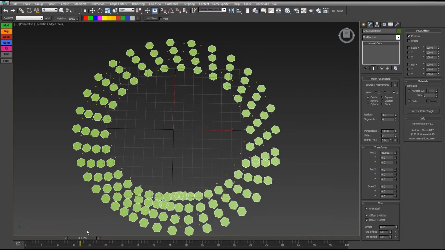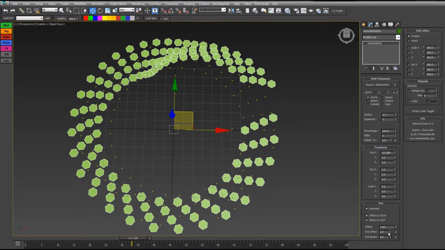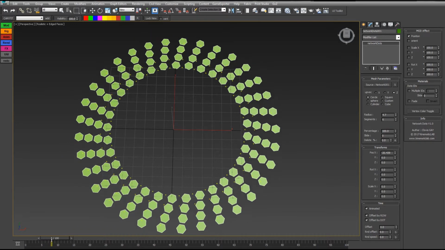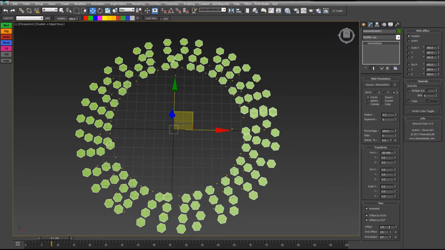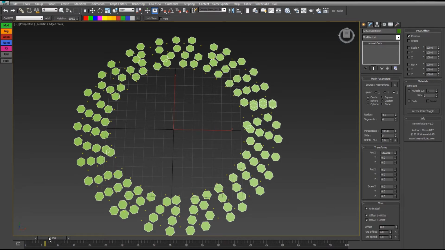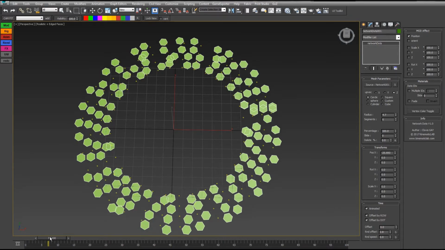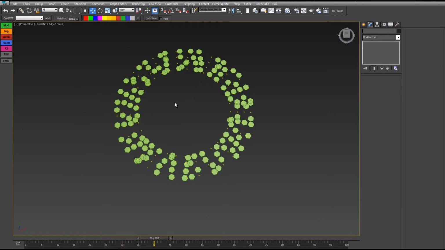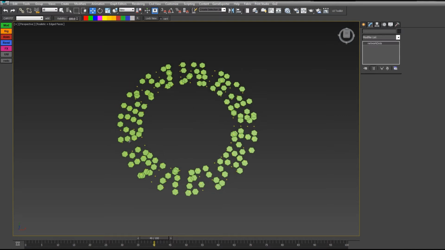You can, of course, accumulate these two options. And something else here is the random offset and random speed. So if I change this random offset, it's just add a random value to this value. So you can have some more randomized look.